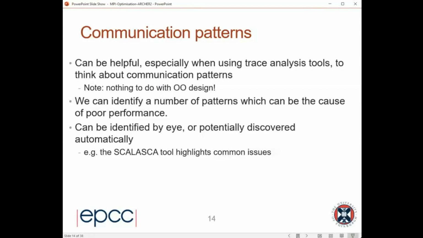You have to try a bit, but it can say, I think it looks like this. The reason for the slow performance of this program was caused by one of these issues. It won't just say it spent a lot of time in receive. It will say you had a late receiver. So there are certain patterns which people characterize, and some tools like Scalasca are designed to try and highlight these to you, the user.